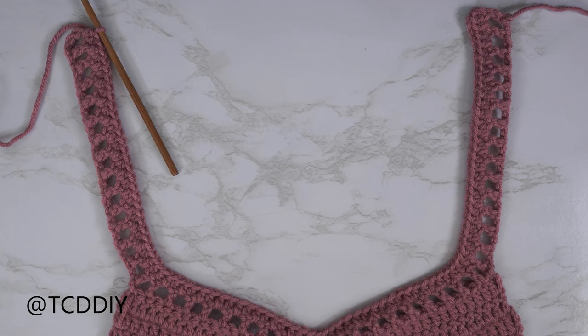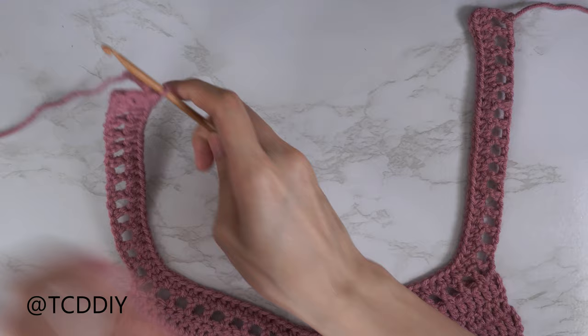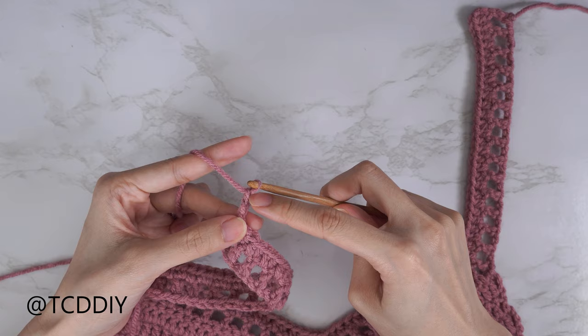All right, so we are back and our half double crochet row is all finished up, and now we're going to do another row of netting, which is going to be just a little bit smaller because instead of double crochets, we're going to be doing half double crochets. So right after our last half double crochet, we're going to chain two. That's going to count as our turning chain, not as a stitch. We're going to chain one extra, and that third chain is going to count as our chain. And we're going to flip our work.